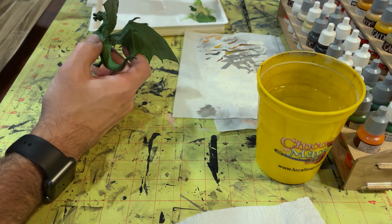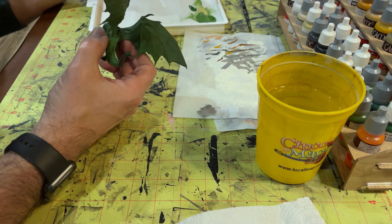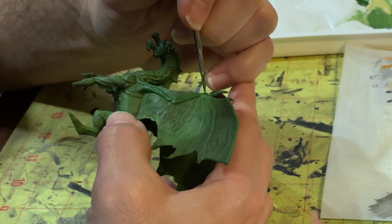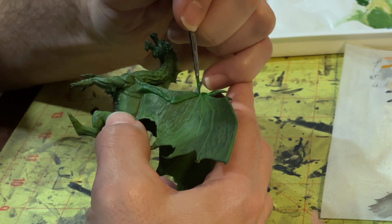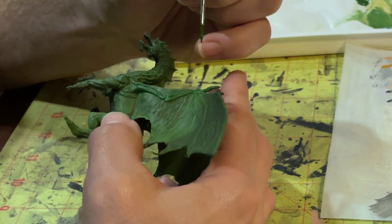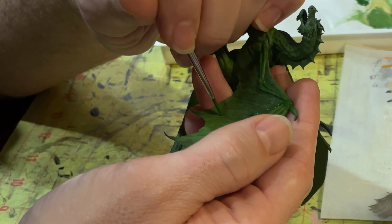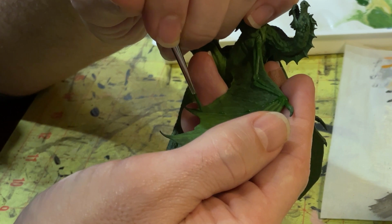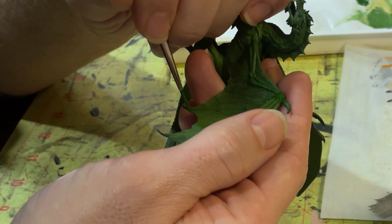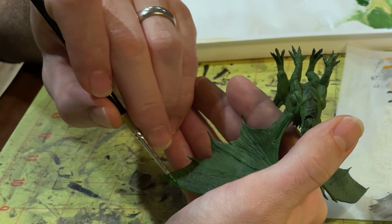And now we're moving to some Vallejo Model Color straight up green, flat green. And now I am highlighting musculature and fingers and all those little things. So my usual bent is to do things too dark, and that's kind of what happened here. I started out doing things too dark, and I just decided that I really wanted to go brighter and not make the same mistake I always made.